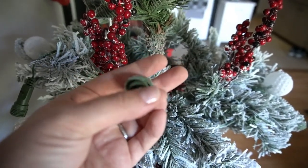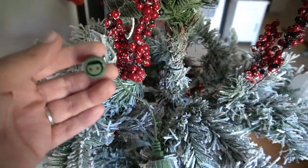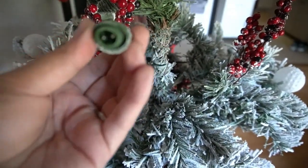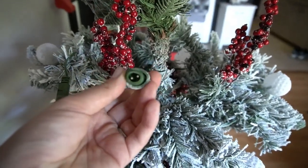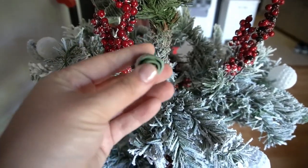Okay, so this end right here should be a perfect circle to go in that end right here. And it's squished. It was squished in the box. So I'm going to try to fix it and see if we can still get it to do what it needs to do.